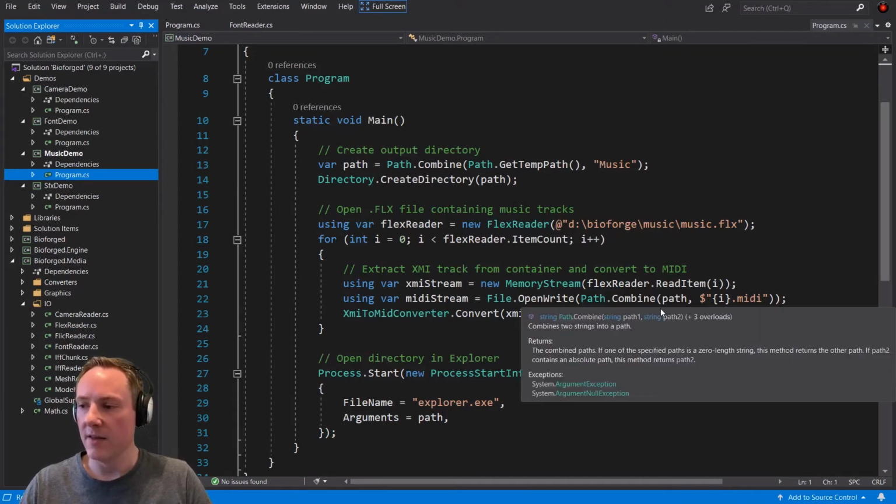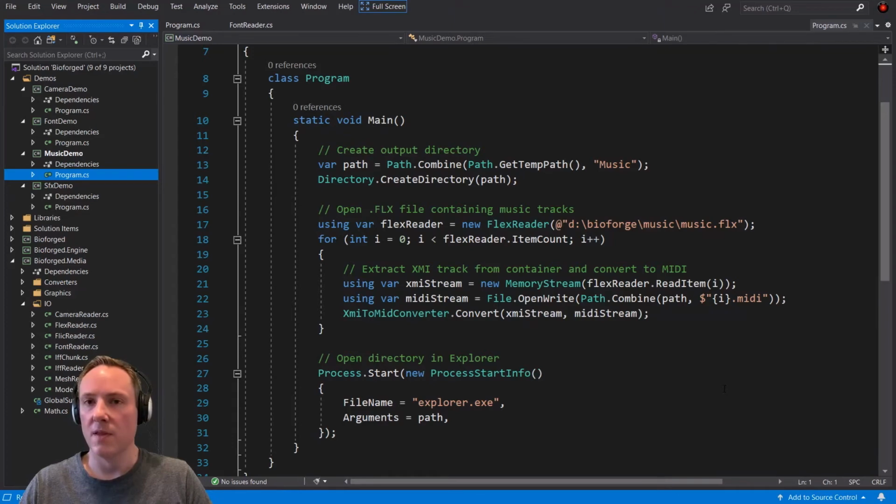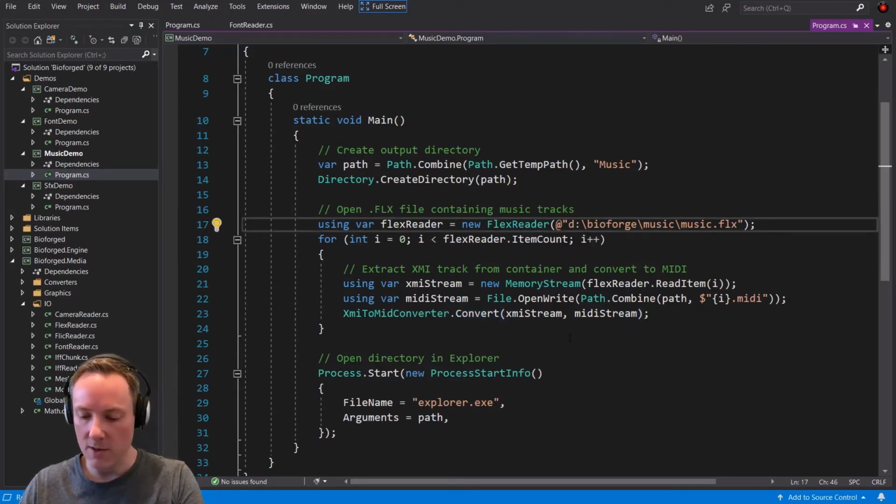It turns out that the MIDI stored in the music FLX file is actually extended MIDI format, which isn't as commonly used as just MIDI files. So I convert the extended MIDI files to MIDI format and output them to disk. But the interesting code is here in the Flex reader. So let's have a look at that.